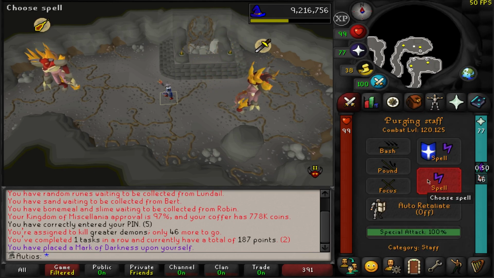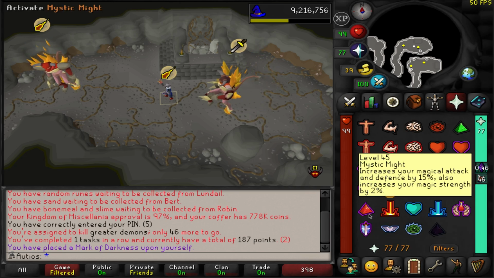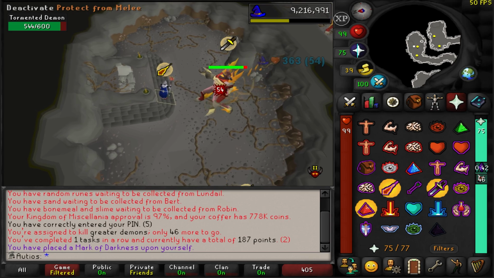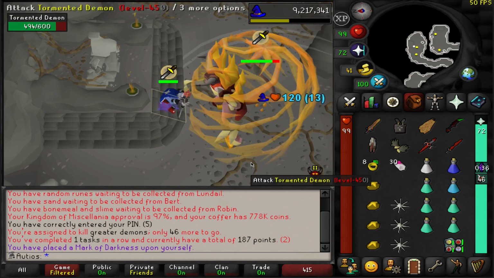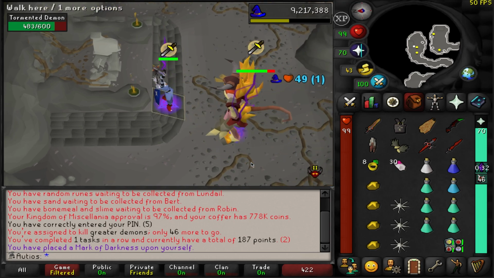And then we've got our auto cast set up to be the Dark Demon Bane. So anyway, let's give this thing a shot. 54 right off the bat. Pretty sick. Followed by a 46. Man, the animation is really cool. Yeah, I would say it's hitting pretty dang hard already.